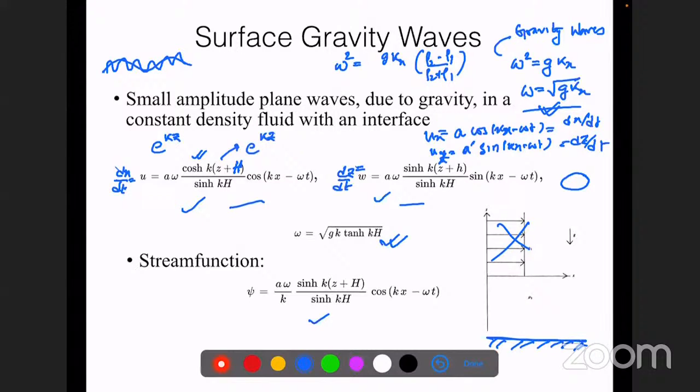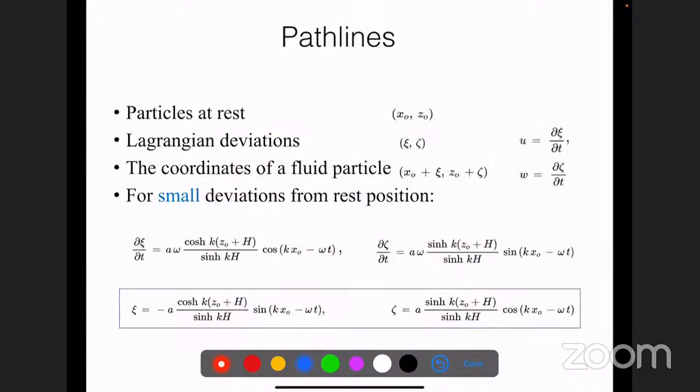You can do this for any finite or infinite depth. And what you find is that the equation for the path line is a set of coupled equations. So dx/dt is exponential kz cos(kx - omega t), and dz/dt would be the same thing with a sine(kx - omega t), and for the finite depth in terms of sinh and cosh. So you can't really explicitly solve this. You can solve this numerically, but we won't first do it numerically.